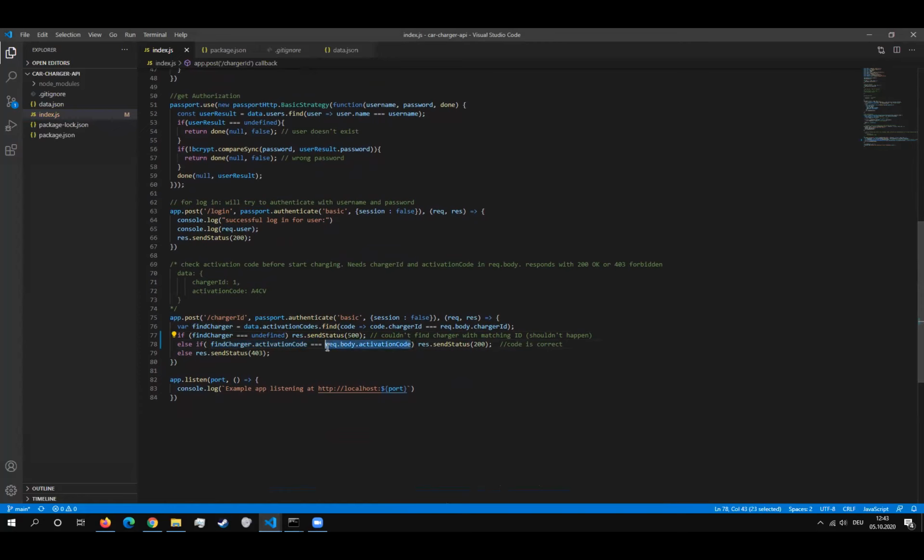Here you sent me the same code that I have in my database or whatever. I don't have a database yet, but I just send back, okay, yeah, you gave me the right code, and then I can start charging, and maybe an error code if I'm wrong. Yes.